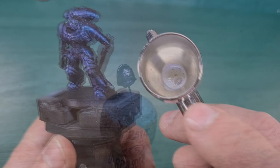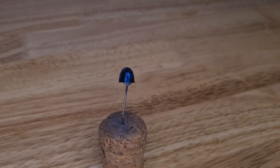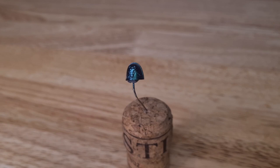So overall, I'm really impressed with these paints. I left them to dry 24 hours and then recorded afterwards just to see if the paint had dissipated, if it had tarnished or anything like that, and it hadn't. Every single one of them looked just as good as when I sprayed them originally for this recording session, to show you guys how they worked. And I'm really impressed. For less than 20 quid, to be fair, to get this sort of effect.